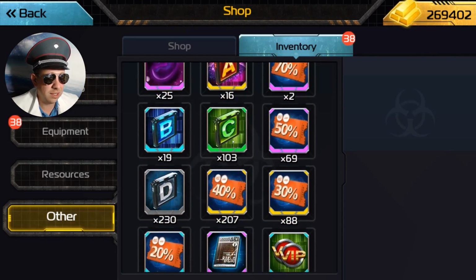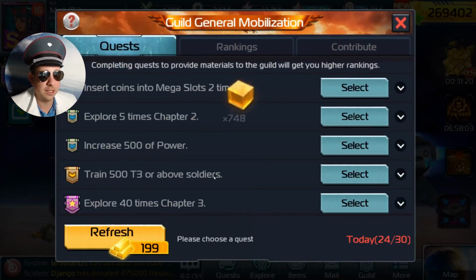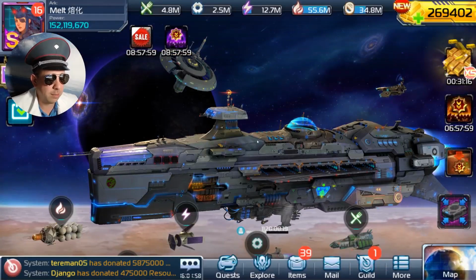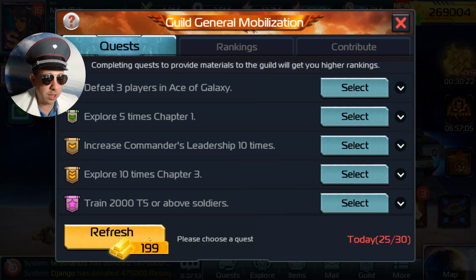And let's see, Delta this time or Charlie? Charlie. Hey, materials on Kid. Damn, Kid. Dropping cameos. All right, explore 40 times. Chapter 3, 779. This is good. I'm getting lucky. Back to back to back. Pretty good luck here. Getting on a good run. Really nice. Or gain 20,000 power. That would be nice as well. We've only got 5 more to go.